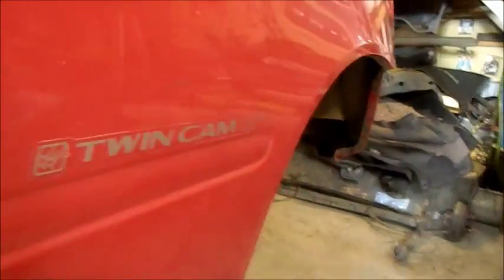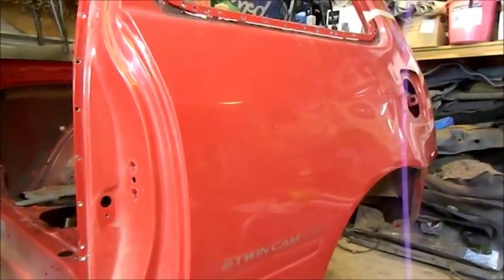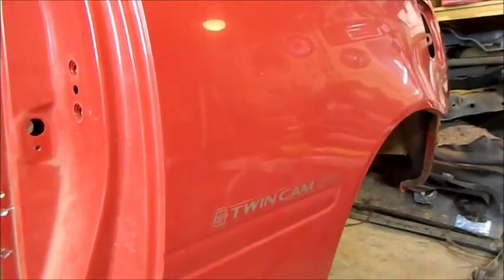Now originally I thought I could just cut a piece out and put it in, and that's doable, but I have that great big buckle here, and it's just going to be a nightmare to fix. It's going to be far easier, more economical to replace the whole rear quarter.